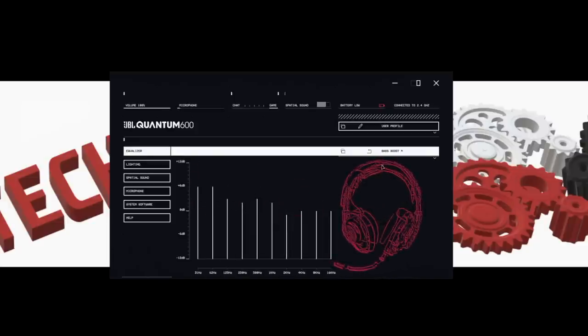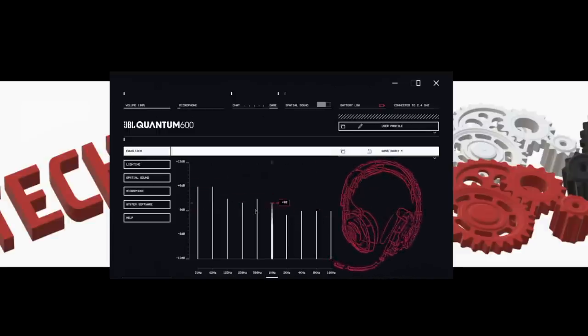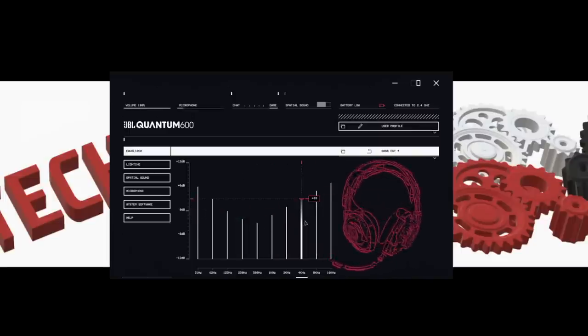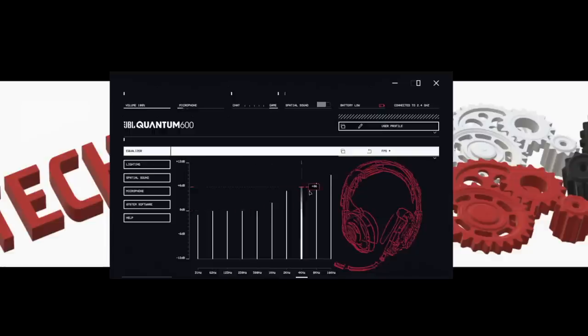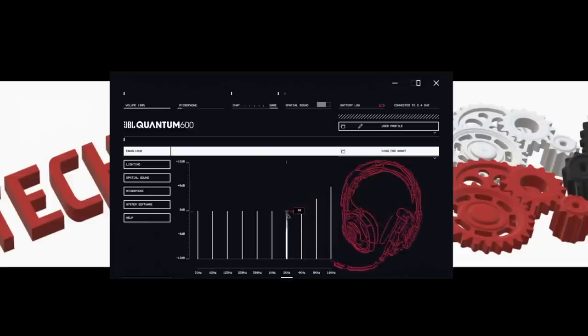You can adjust any of the EQ bands right here. You have some presets — and whenever you adjust a preset it puts a little asterisk on the side. I have my bass boost right here. There's also a bass cut preset that's kind of my standard EQ. Coming down to FPS — this is what I started using a lot for Warzone — it brings the bass and mids down a little and really brings out the footsteps. I really like this EQ type for this headset. You've got preset options and you can adjust everything to dial it into your liking.